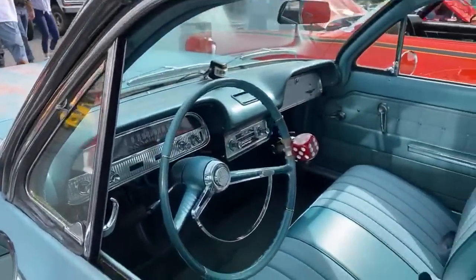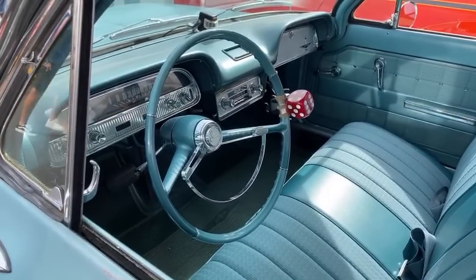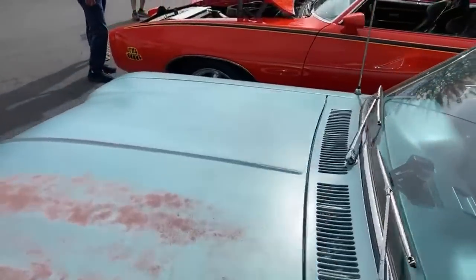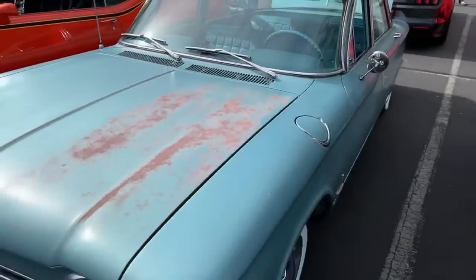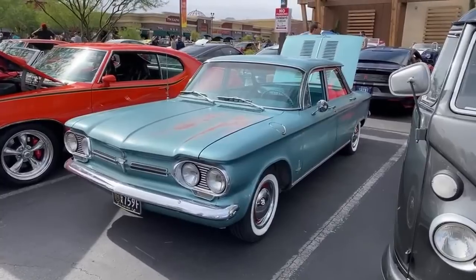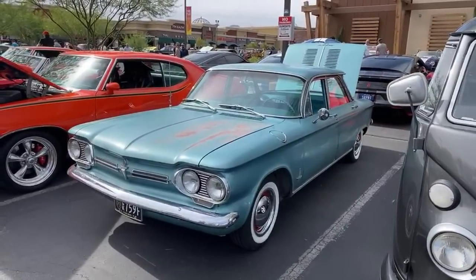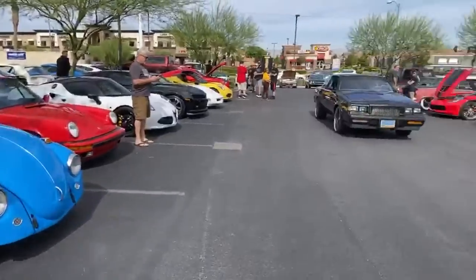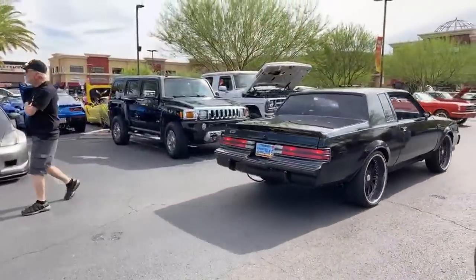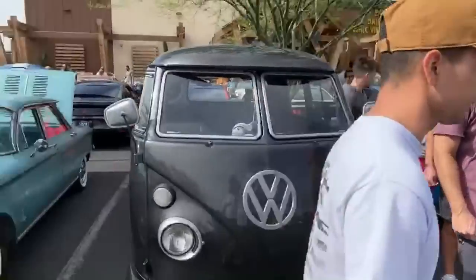Yes, I like the Fox body. I like the Fox bodies, and then from there I like '73 and older, and then the very newest ones. Yeah, it goes over the engine, passenger side over the engine on the Corvair. It's best though if you put it in the trunk. There's a Grand National. Yeah, it helps the weight balance of the Corvair if you actually put it in the trunk or the frunk.